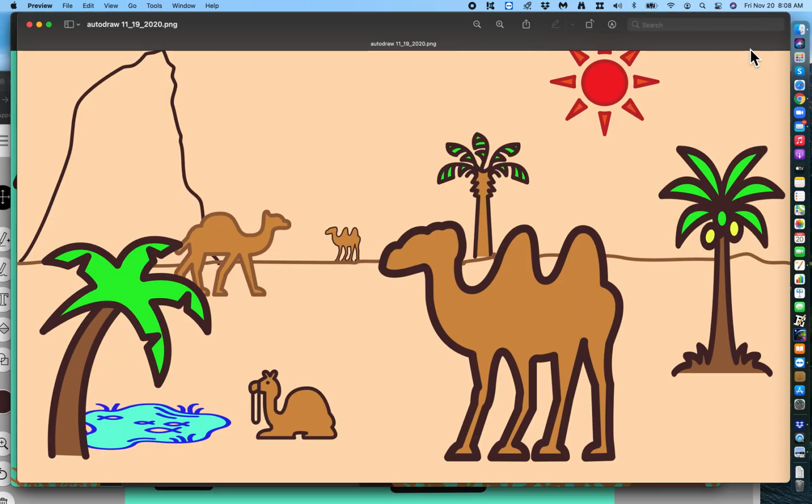Here's another one I did in just less than 5 minutes. Here's another one of the desert with camels and an oasis and the mountains again, the border. This is where, again, you can do some fantastic descriptions. So I hope you enjoy this, and I look forward to seeing this work for you on extra credit.